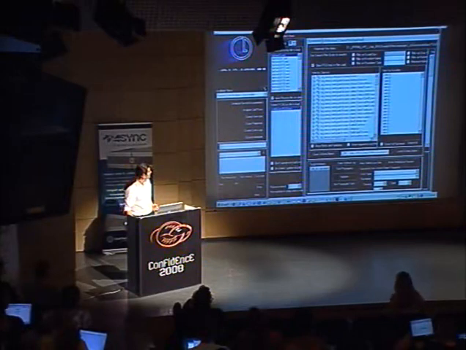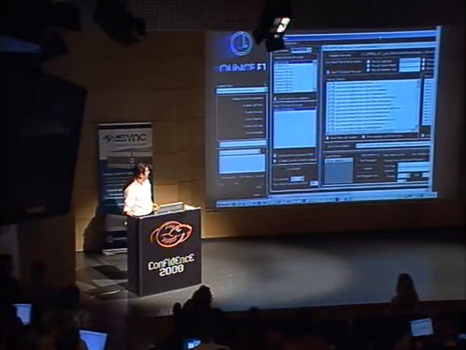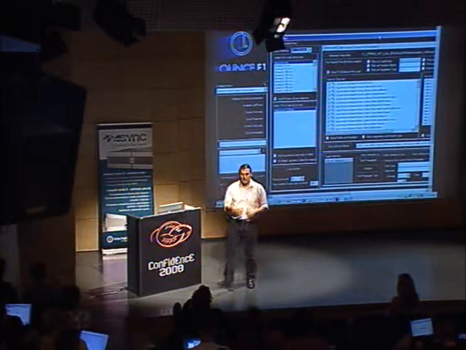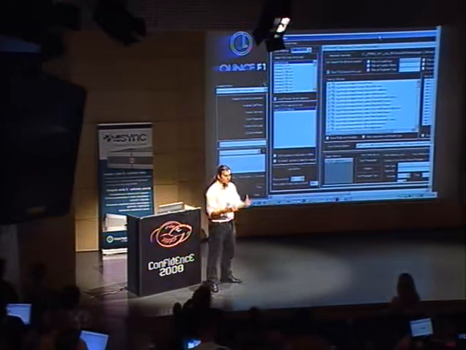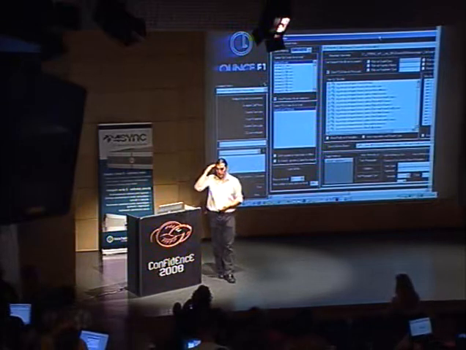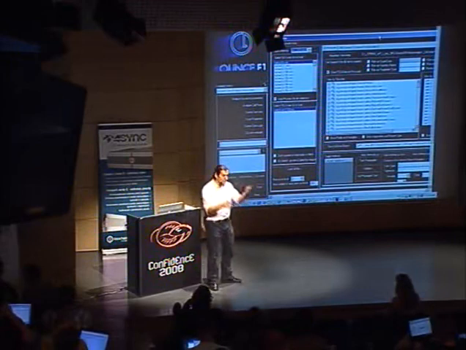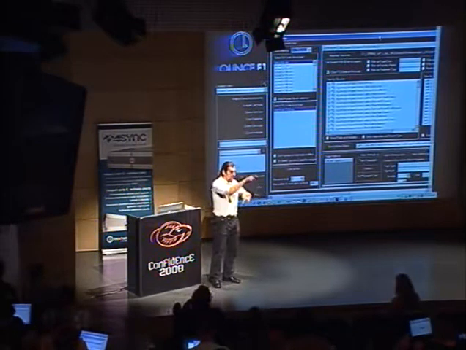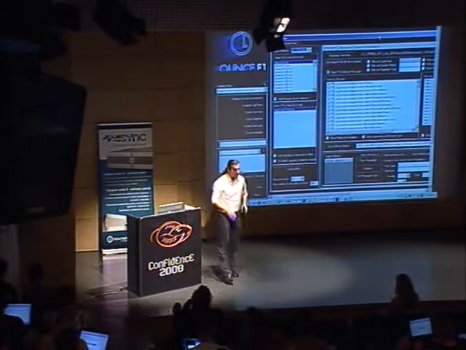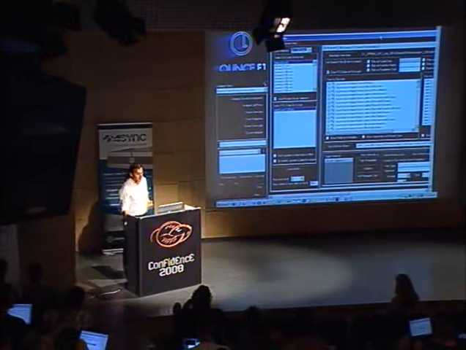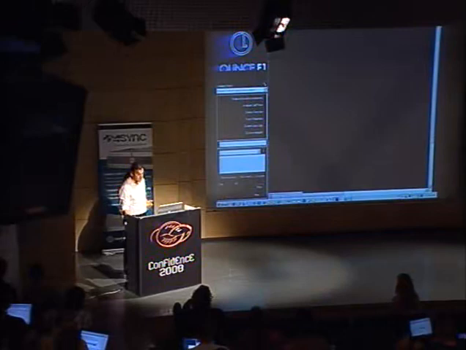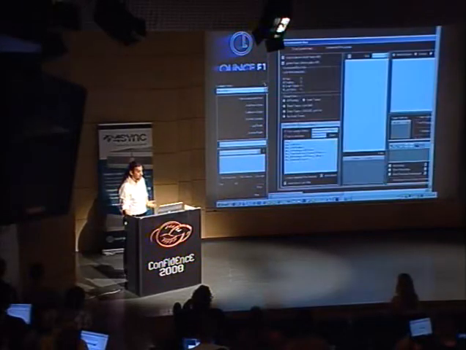But the reason I want to show this is because what I do in F1 is not just the technology, it's the approach. It's the whole concept that if you're going to analyze code, you need to script. You need to be able to script the way you think. You need to be able to say, I want to follow this, and I want to follow that, and what happens if I do this, what happens if I do that? That's a very powerful way of doing it. So for example, in F1, I was able to rewrite a lot of the built-in functionality to give me access to the backend.